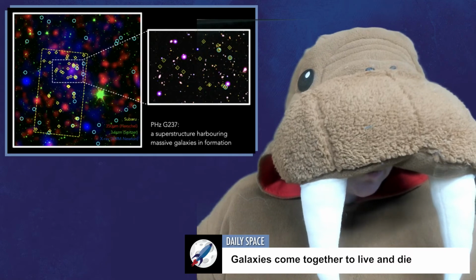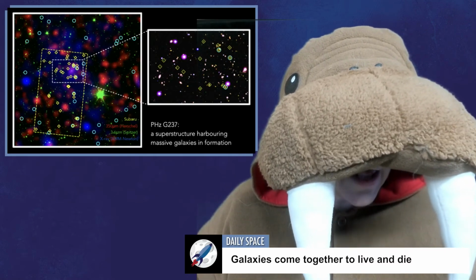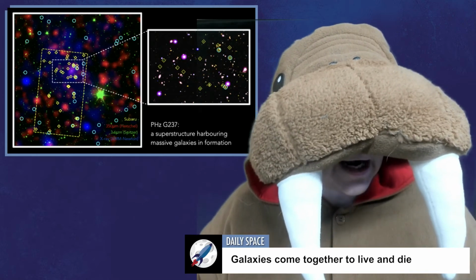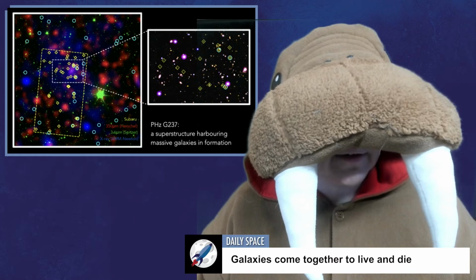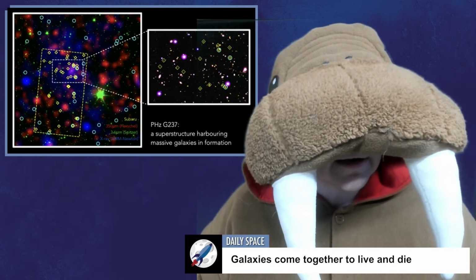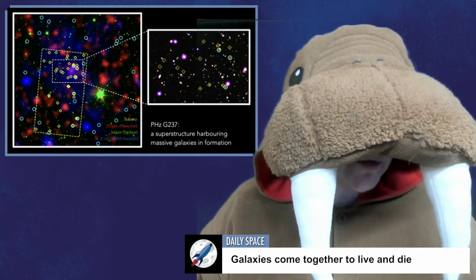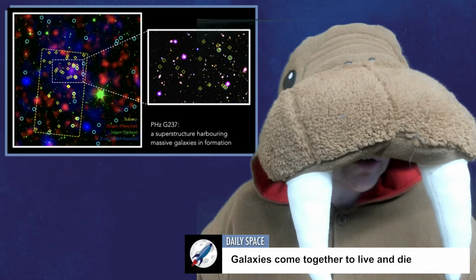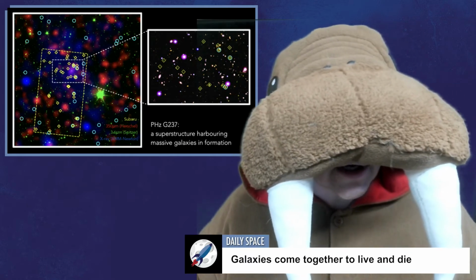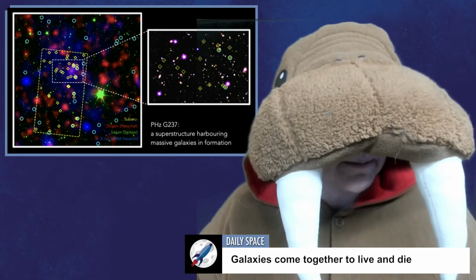Fry goes on to explain, the picture we have pieced together now is that of a successful galaxy protocluster, which is working at high efficiency to assemble galaxies and the stars within them, and has an energy supply that is more sustainable. This is just one set of observations of one protocluster, and more work is needed to see if these rates of star formation and methods of funneling in material are the norm.